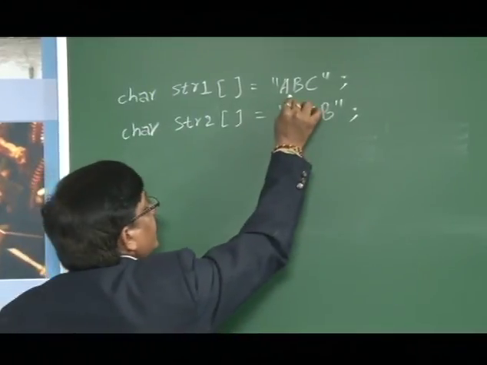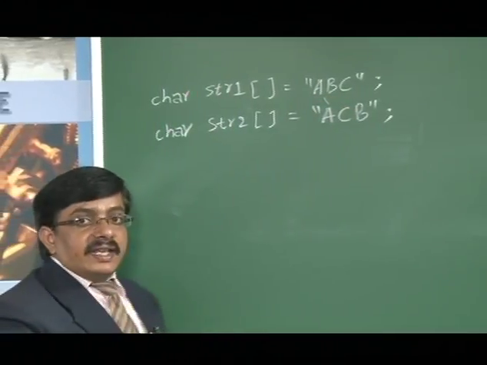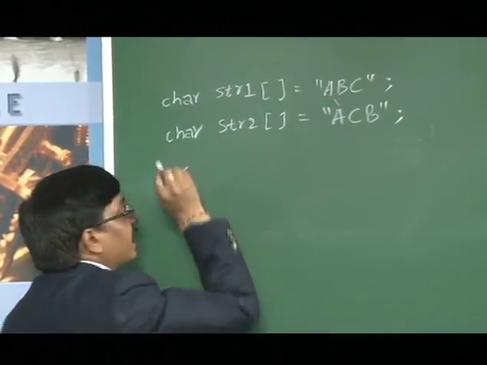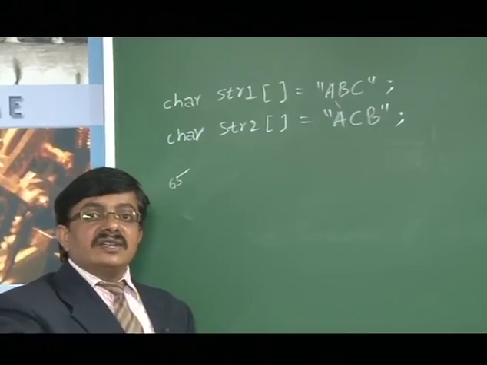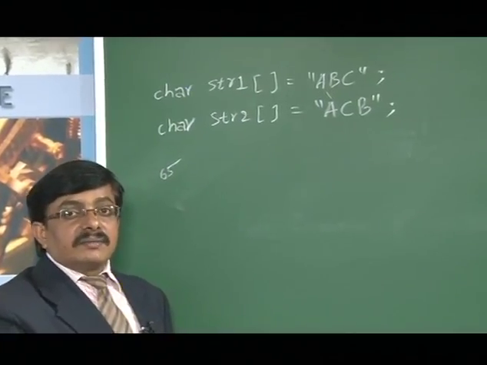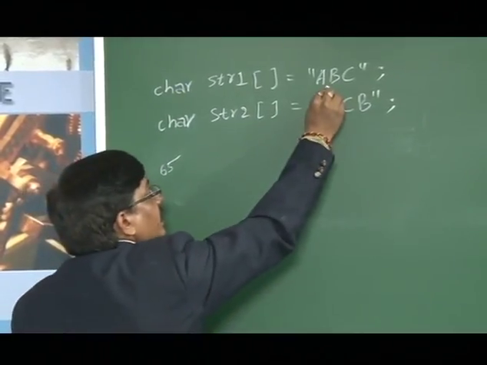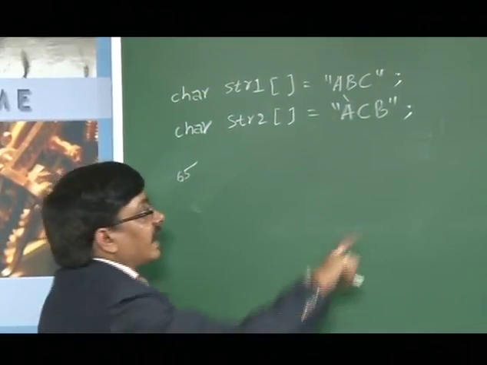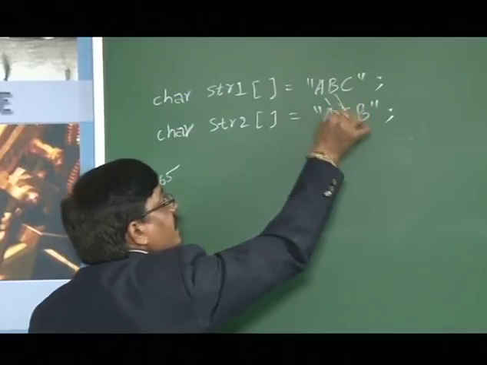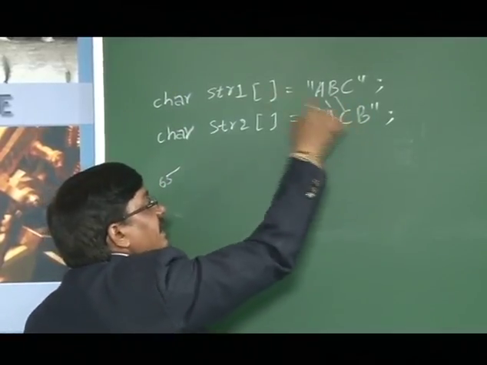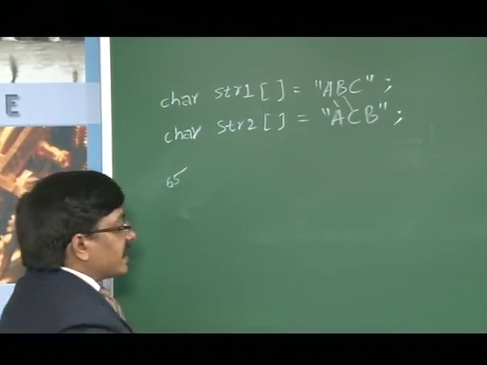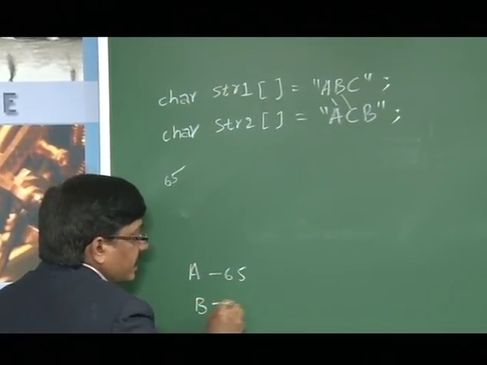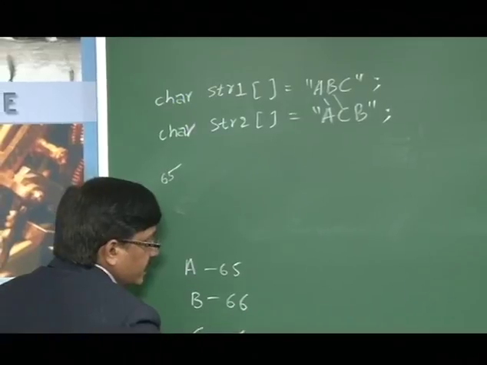First we will compare A and A. So A and A is equal. The ASCII value of A is 65. When you are comparing the characters here, you have to compare the ASCII values associated with the characters. That is the main intention here. So here A and A I will compare. The ASCII value of both A and A is 65 there. Again, when I compare the next characters B and C, it is a capital B and a capital C there. Normally, what are the ASCII values? The A value is 65, the B value is 66 and the C value is 67.